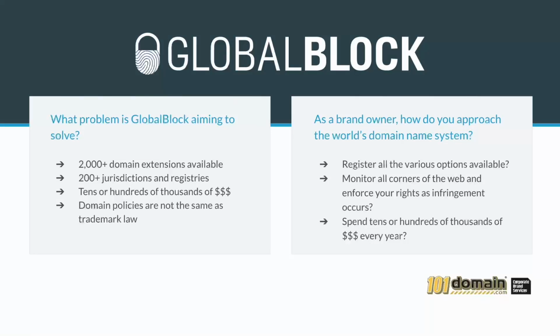It would be very costly to proactively register all your domain names and variations to protect your brand and marks across the entire domain name universe. Likewise, if you do nothing, it could end up being very costly to protect your trademark rights over and over again. Most companies end up doing a combination of both. They register domain names in the jurisdictions and in variations that make sense for their business strategy and budget, while also proactively using monitoring and enforcement services to address issues that come up.